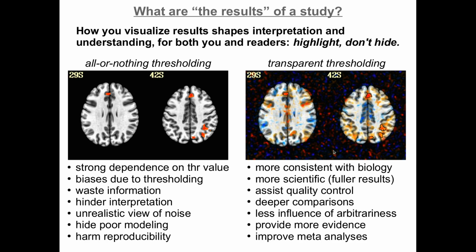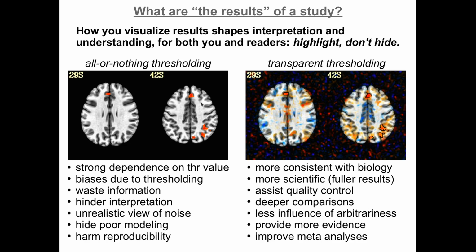Also, when you report results scientifically, you want to say what your results were everywhere. And even if you want to say still that these are below significance, that message is still highlighted. You can see quality control issues. For the comparison now, when two studies have different results, or if they want to compare them, they have a much richer set of data to compare. If you're comparing these and you say your blobs are different, if you don't see the full context, you might miss out on why they're different, or the fact that maybe in a different study, this is just below significance, and you would see it if you had allowed it to be here, and it would be nearly opaque, and you would understand that.